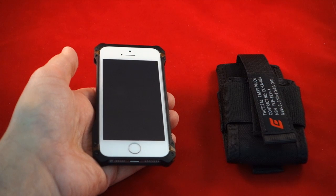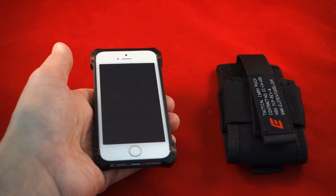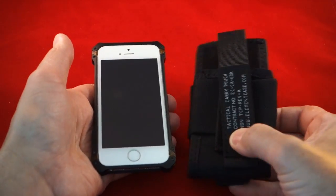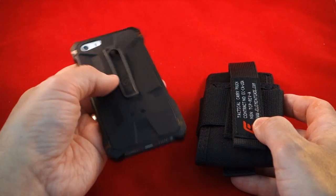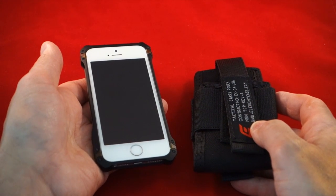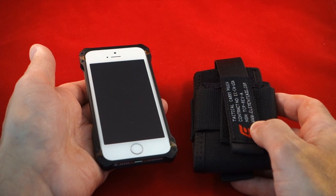It has an MSRP of just under $220. It is a pricey case, but it's not just a case, it's a whole system. It does come with this pouch, which I can see using with lots of different cases. It comes with this back plate, which I can see finding really, really useful in protecting your iPhone. And on top of it, it looks fantastic. Again, this is the element case Sector 5 Black Ops Elite for the iPhone 5 and 5S.